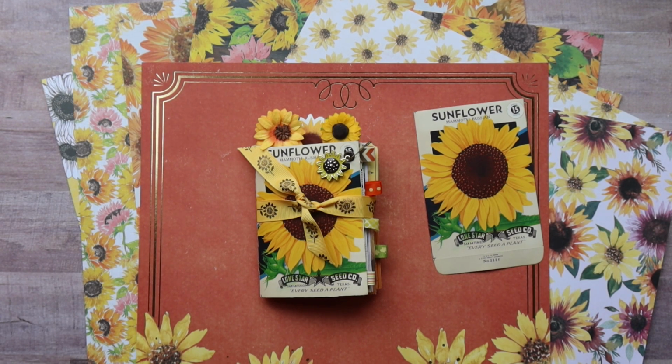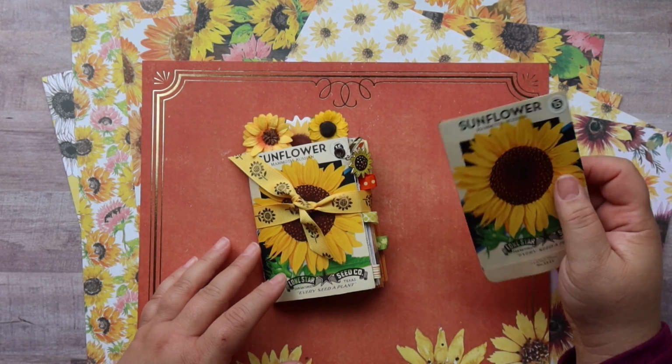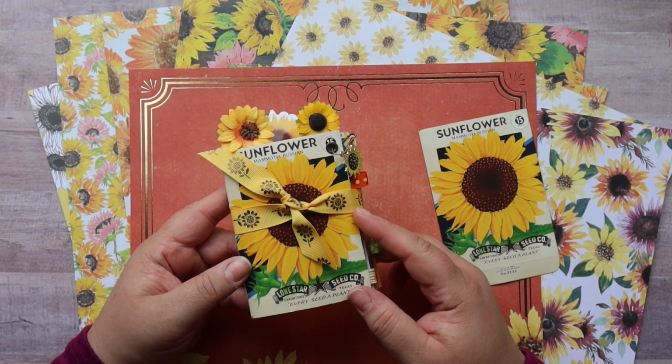I've been wanting to make one of these using my vintage seed packets that I have. So I figured, why not use the sunflower one because of fall, and I have all the sunflower things. Okay, so let me show you what I created.